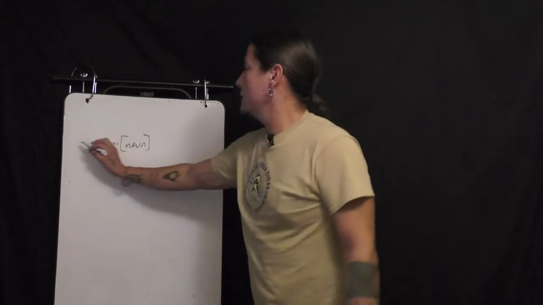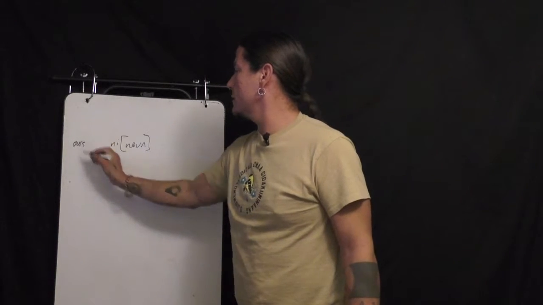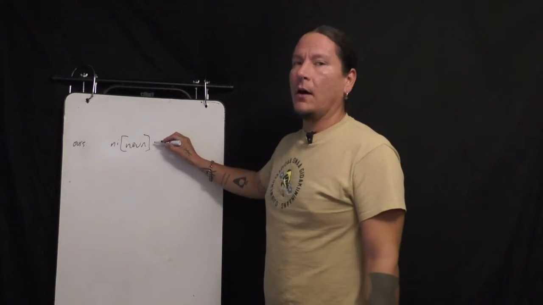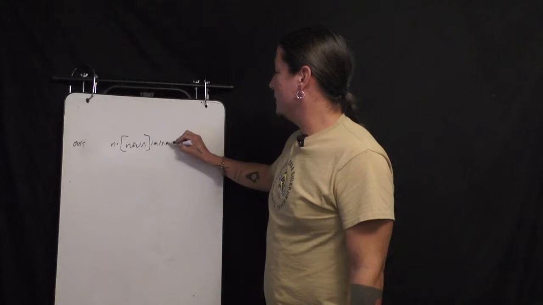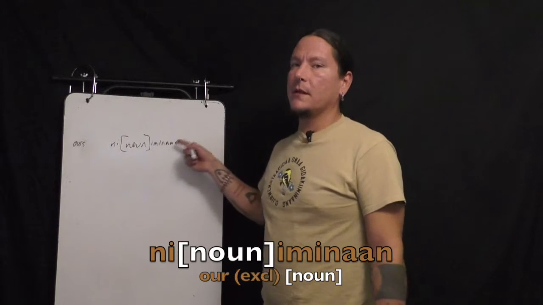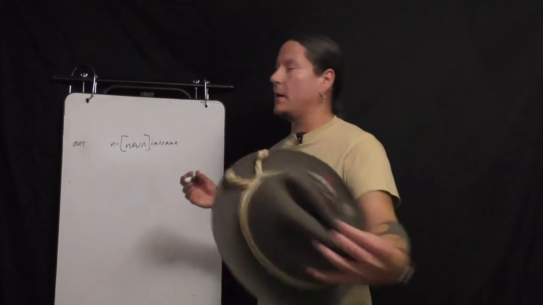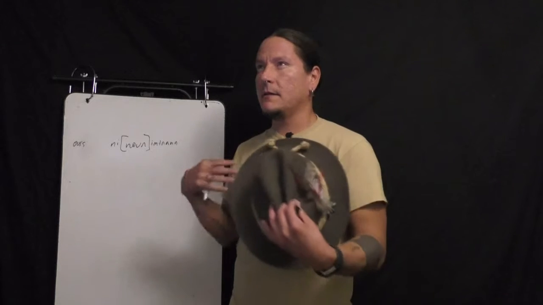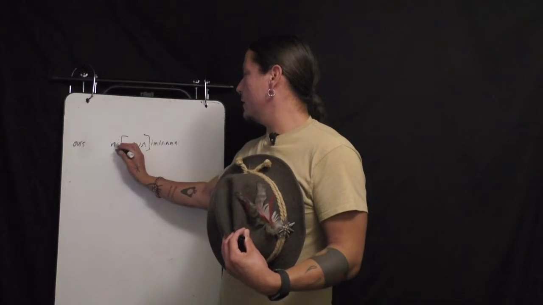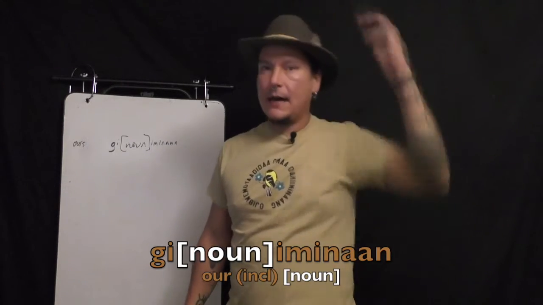Now, if we want to talk about ours, our hat. It would be nwilquan iminon or inon. Sometimes they have the im, sometimes they don't, but we'll use it this time. Nwilquan iminon would be our hat. Ours, but not yours. As you know, there's two different us in Nishnaabemdaa. There's the one that includes the person you're talking to, and the one that doesn't include the person you're talking to. So when it doesn't include them, there's ne on the front. So you can remember that like ne, neen, me. And if it does include the person you're talking to, there's ge. So it's like ge as in geen, that sort of thing. So gwilquan iminon would be our hat. Our hat. Ours including you.